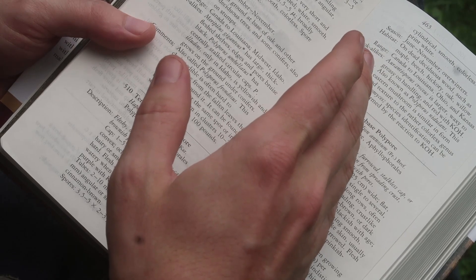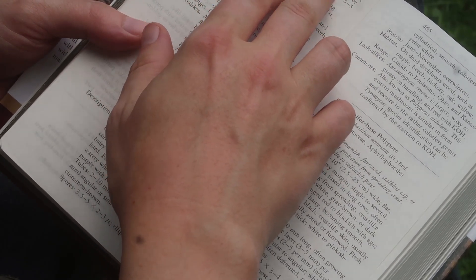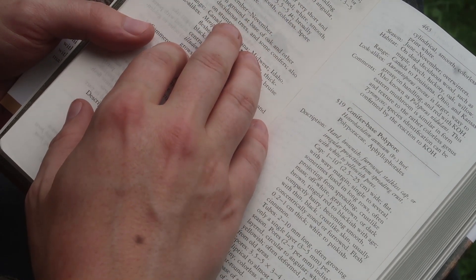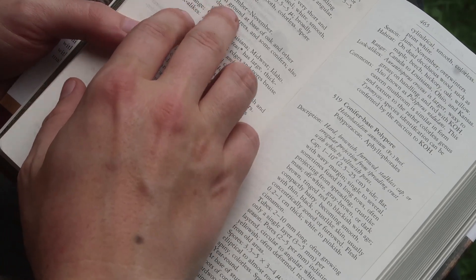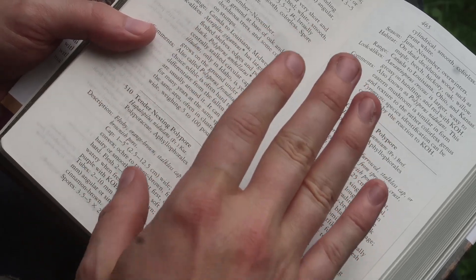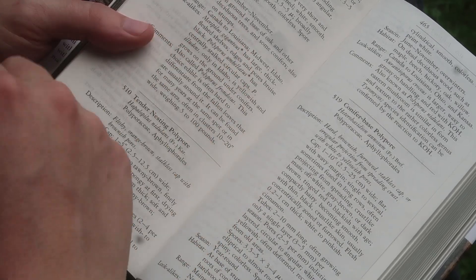The coloring is off. Overlapping flat fanned, spoon shaped grayish to gray brown, dry smooth or finely fibrous or roughened. It's a bit yellowish. Habitat: on ground at base of oak or other deciduous trees and some conifers, also stumps. Now, that is a red oak tree, but it's not at the base — it is actually on the wood itself.